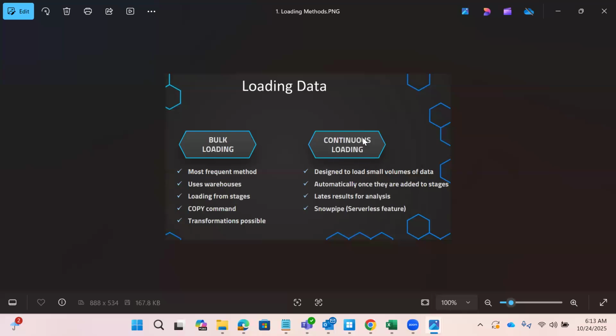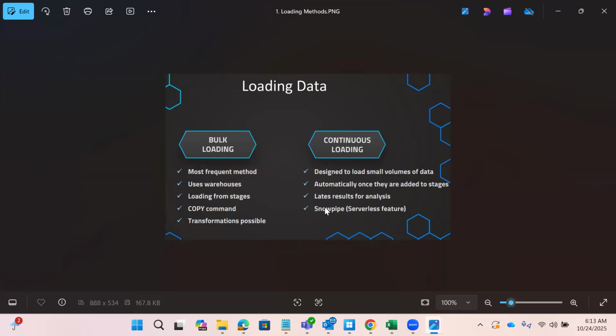Continuous loading means you will use the object called Snowpipe. So stages and Snowpipe, both are objects in Snowflake, just like you have database, schema, table.